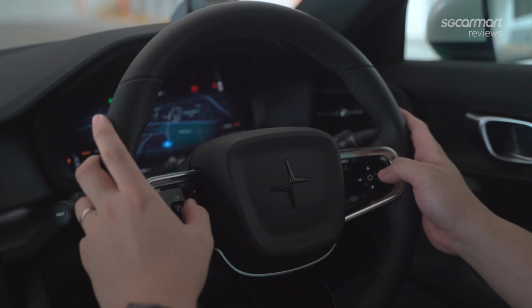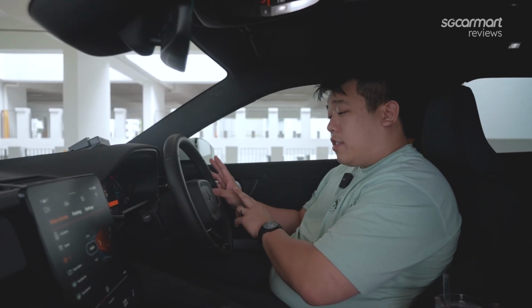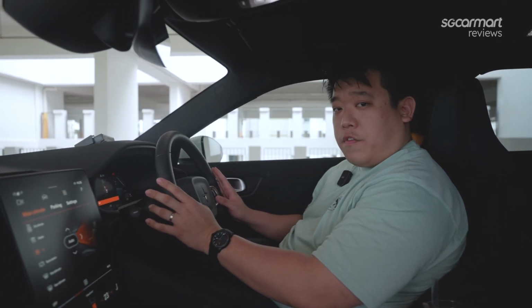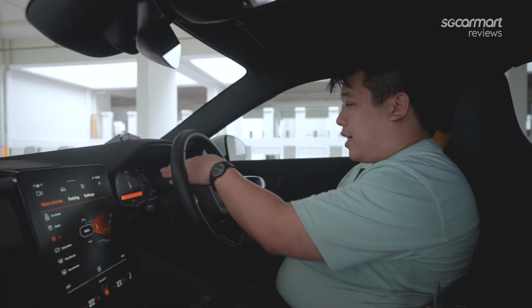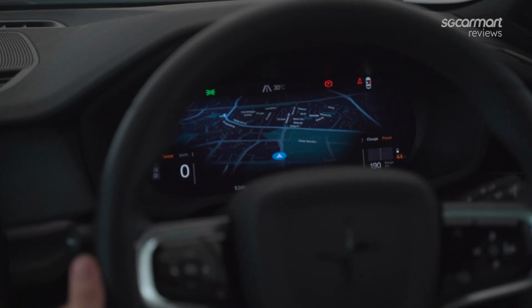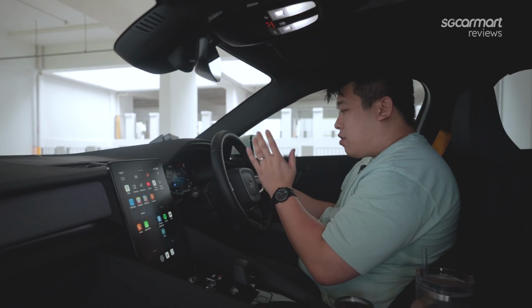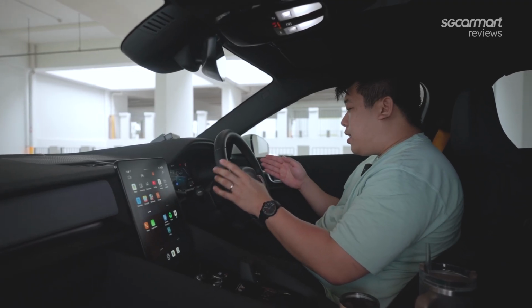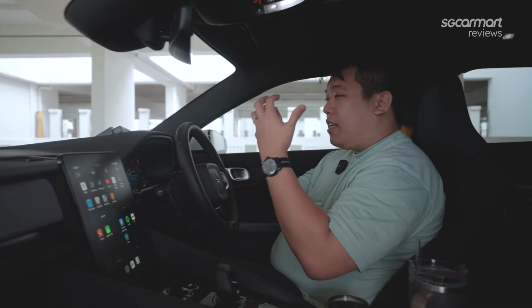These just look fantastic. Over by your steering wheel though, it is a very typical Volvo Polestar kind of design. You have your volume and song controls here. You have your Volvo Pilot and cruise control controls here. Your dashboard is going to be very nicely designed, very sharp. Well integrated with your Google systems, and I'll touch a little bit on that more later. But everything else just looks really clean, really good to use, and just overall a really very calming presence. Very nice to be here.